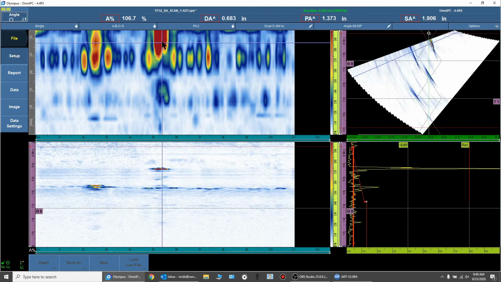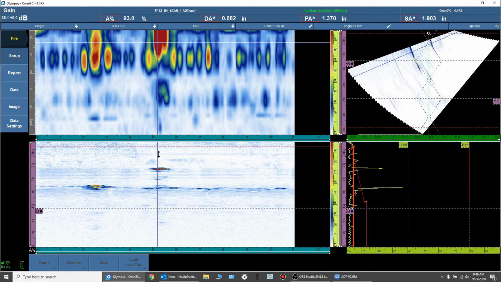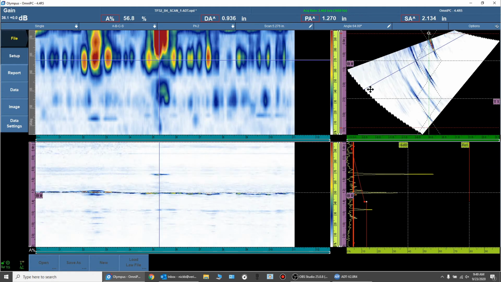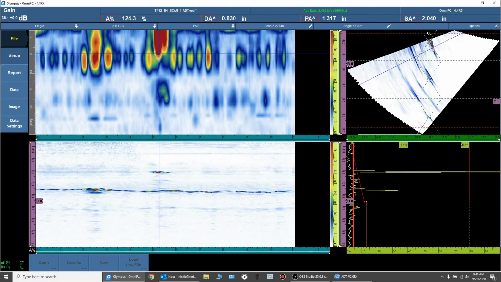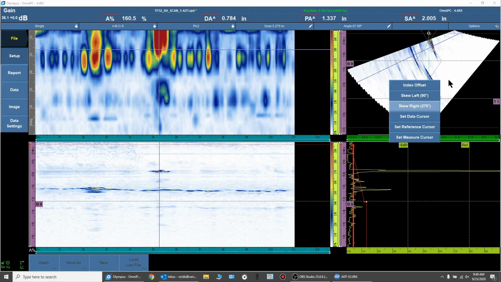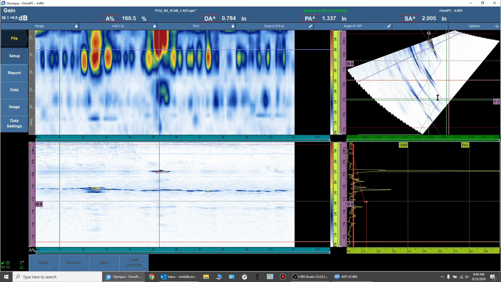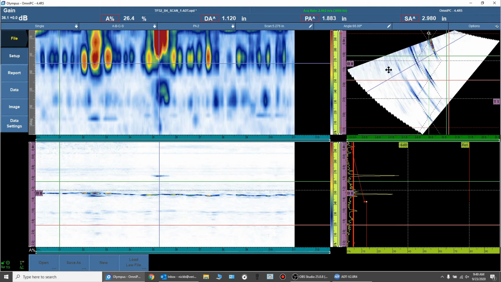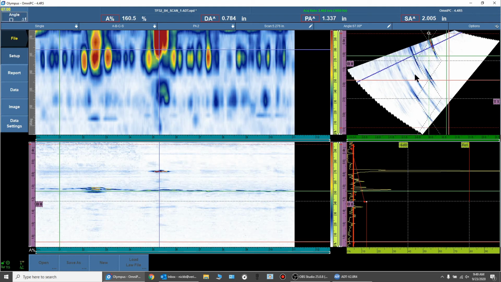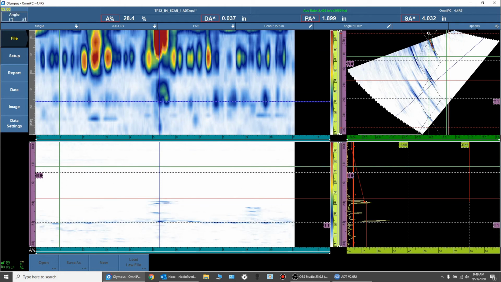Once you find an indication, you obviously have to manipulate cursors left and right in every view, try to find the highest amplitude spot, doing a lot of right click, left click, and then trying to find 6 dB or 3 dB drops, things like that. So it can be quite tedious if you have a number of flaws that you need to evaluate to your code or procedure. But we're going to show you right now how that gets much simpler.